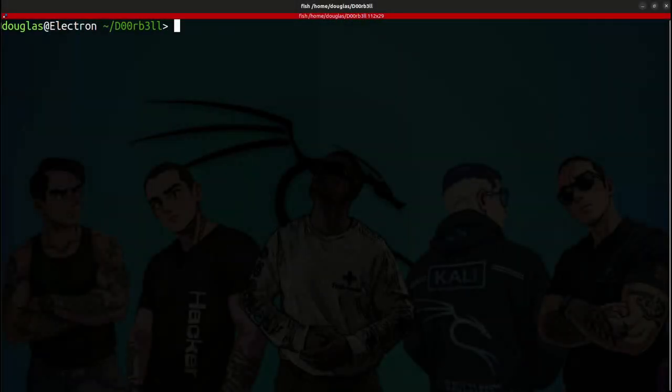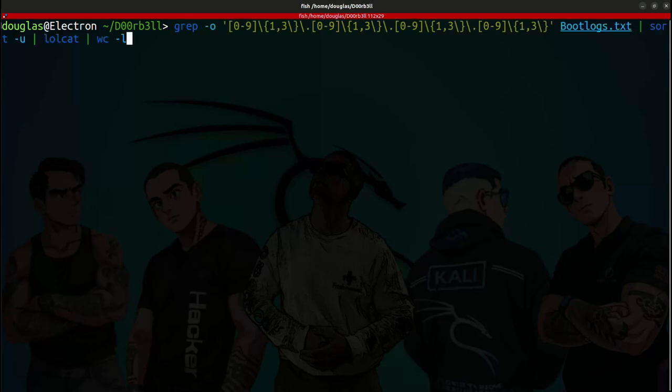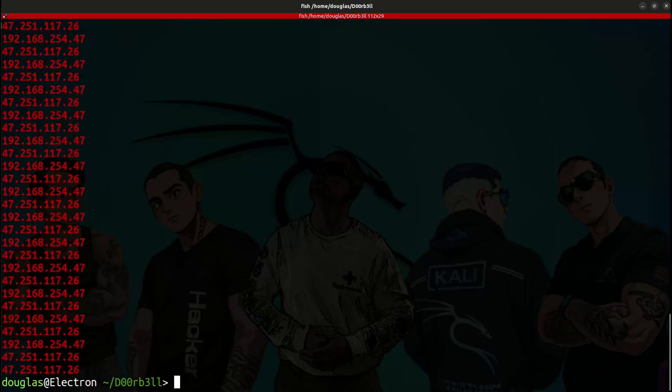We found a lot of IP addresses inside of this bootlog file. So many that I think that they deserve a closer look. Now we can use regular expressions and run grep from the command line. I've messed around with a few different regular expressions, and the one that seemed to work best for me was the one right here that I have on the screen. So if we run that, we get back a very lengthy list of IP addresses.